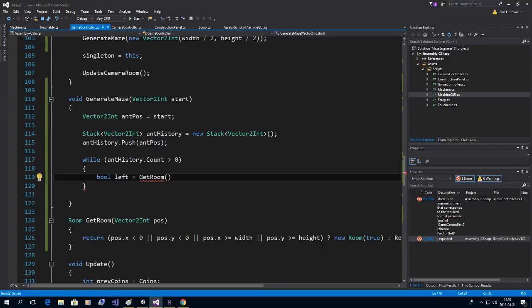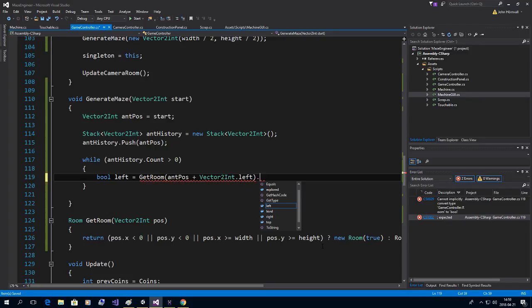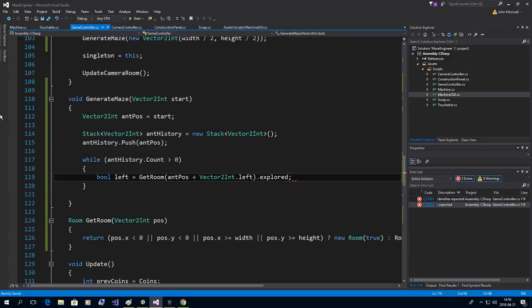So we get the room at the pos plus Vector2Int.left, dot explored, not explored.